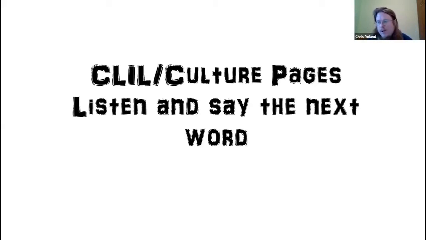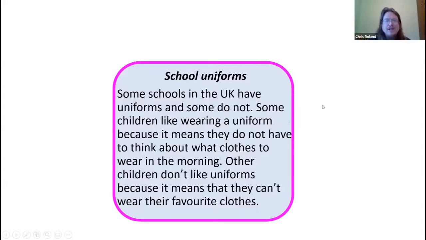And then you've got texts with new complicated words that they've never seen. And sometimes you look at these little paragraphs in the little boxes and you think, how do I penetrate that? How do I get into that? So imagine we've got something like this. It's a couple of CLIL pages on school uniforms.